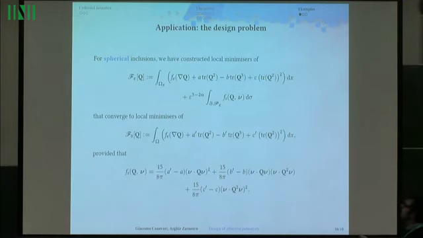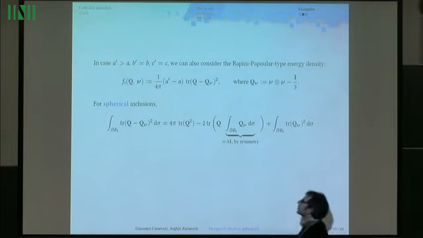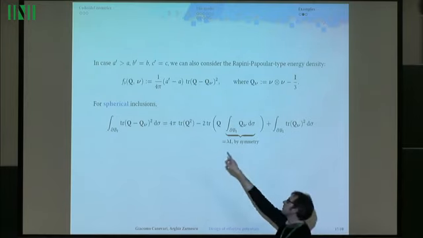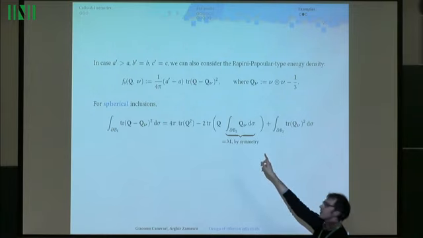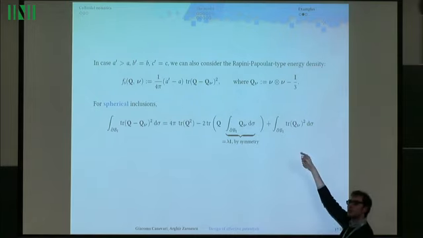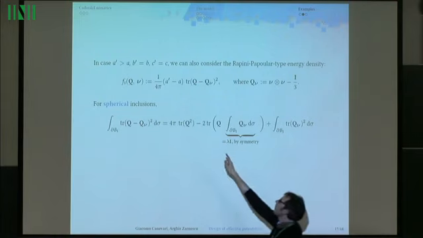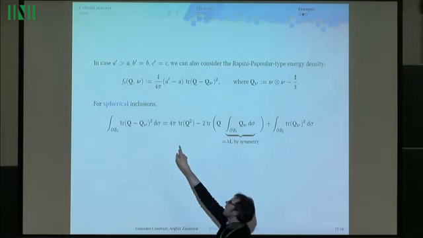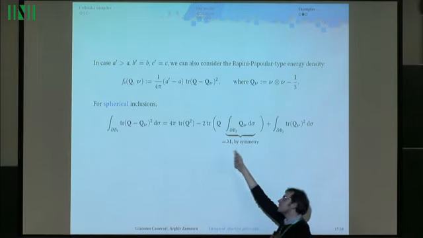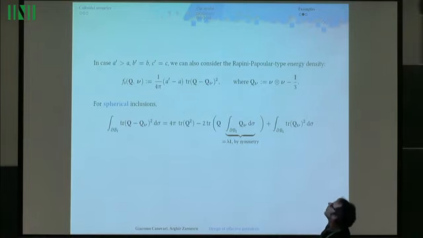As again a particular case, we could consider, for instance, the Rapini-Papoular surface anchoring. The Rapini-Papoular surface anchoring is given by that expression above, so it's proportional to the trace of Q minus the trace of some other tensor, which is defined in terms of the normal to the surface. In particular, let us assume that A prime is bigger than A, so that that coefficient over there is positive. And then the surface energy, this type of anchoring, will prefer normal alignment to the boundary of the particle.